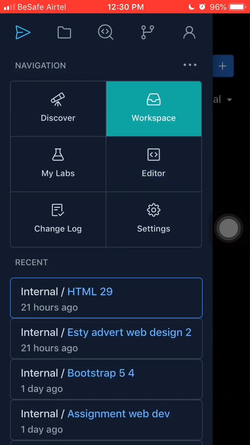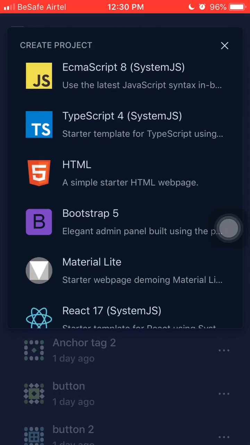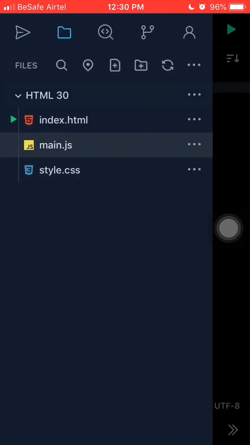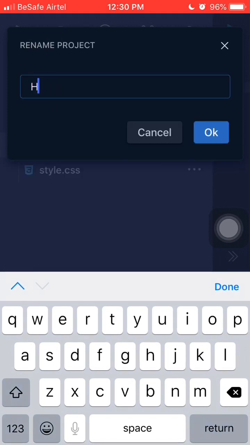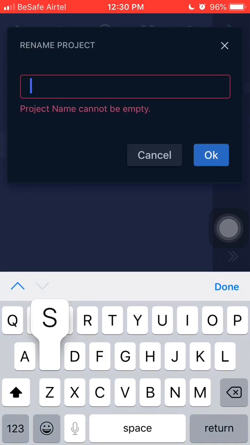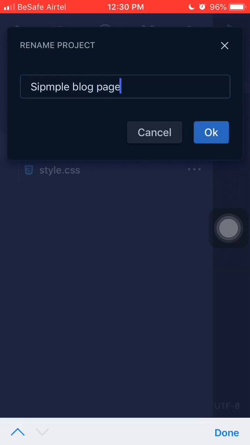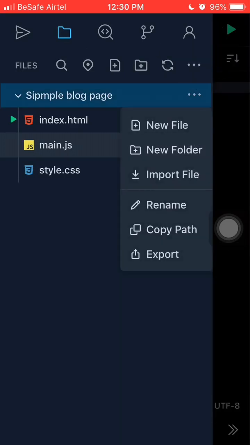Okay, so we'll start by creating a file. We already know how to create a file. I can rename this file. The spelling is not right.